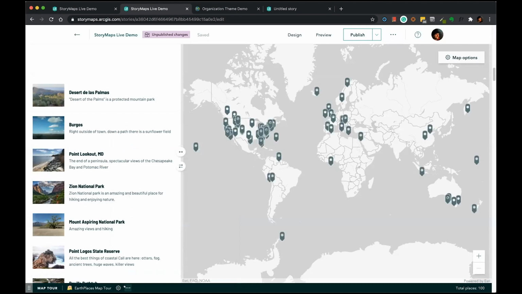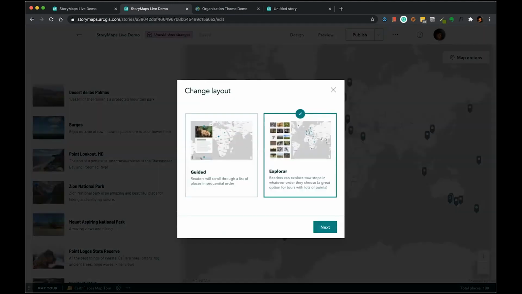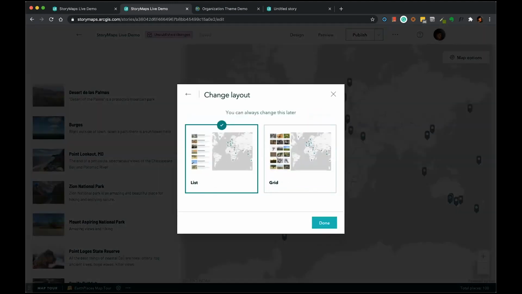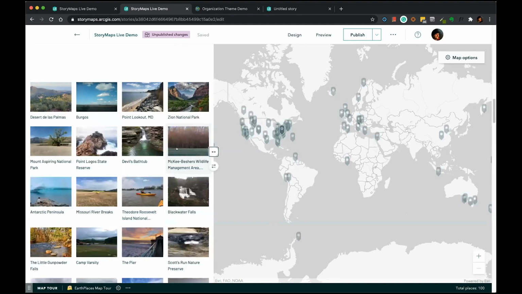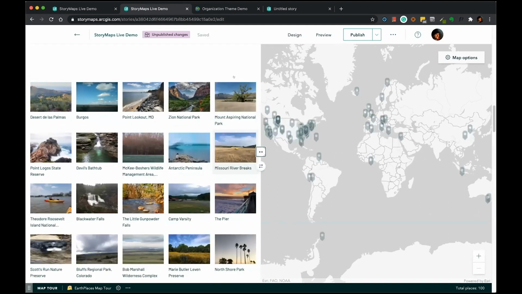Great. So one other feature that we've demoed before, but there are more options, is list versus grid view. Personally, I like grid view for a large sample size like this. And now you can actually change the panel size as well. So if you want it to take up half of the screen, you can do that.